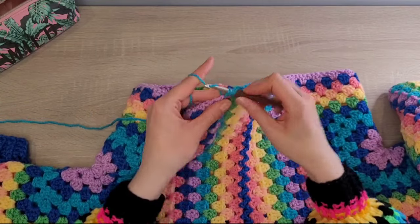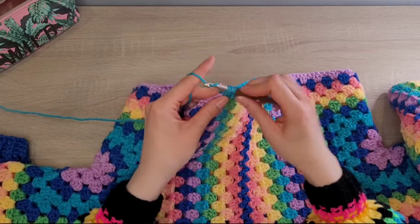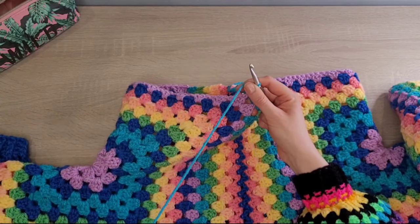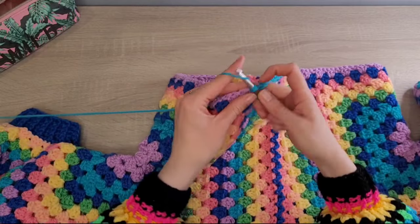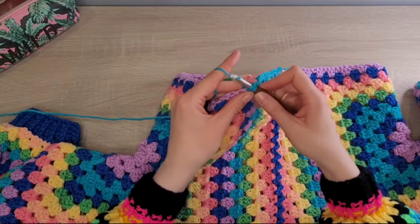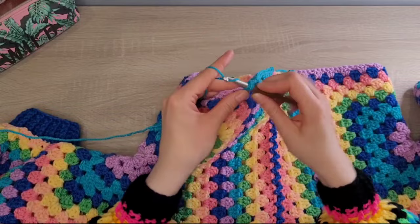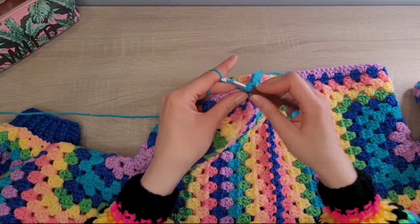So three double crochets in there. Now I'm just going to follow the normal stitch pattern until I get round to my back infill rows. So skipping three double crochets and going into the next gap with three double crochets. I'm sure you know the drill by now, hey? Just keep going in all the gaps, skipping over all the double crochets and placing three double crochets in all the gaps.